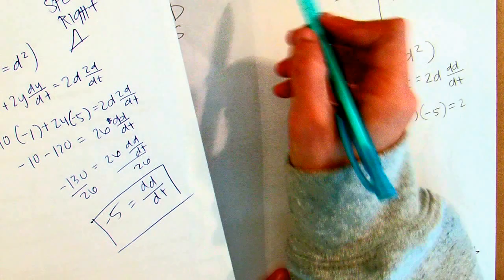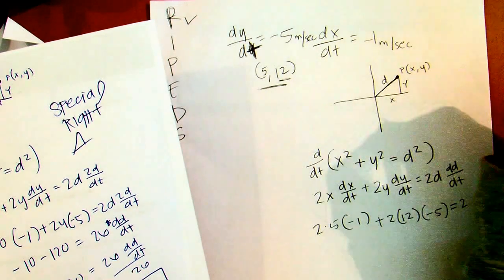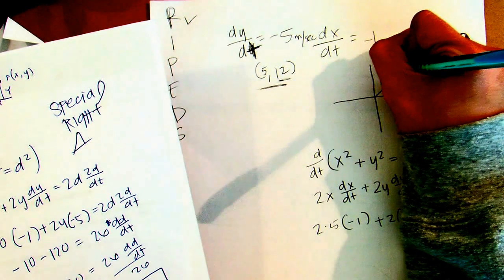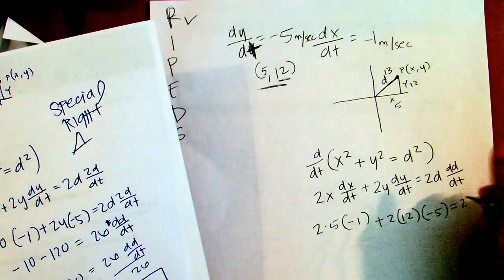because now that we know our coordinates, we know that this is going to be a special right triangle. So this is going to be 5 and this is 12, so this has to be 13. And Maria, what if you didn't know that? How would you find it? With the Pythagorean theorem? Yeah. Okay, very good.